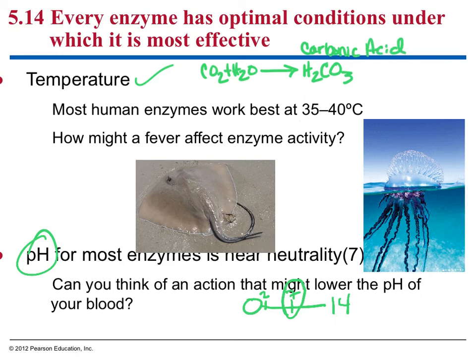So if you were to hold your breath, CO2 builds up in your blood, which is a watery solution. Then you get carbonic acid building up in your blood, and that drops the pH of your blood. Your blood would really like to stay at a pH of somewhere around 7.2. But when you hold your breath and CO2 builds up in your blood, you start creating carbonic acid, which drops the pH below 7.2. And you've got receptors in your brain that can detect the pH of your blood, and they start sending signals to the brain saying, hey, there's too much CO2 in the blood, you gotta breathe, you gotta exhale.